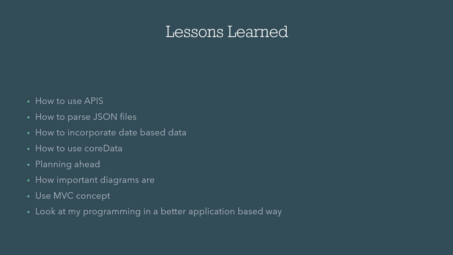Planning ahead. I learned that it's really important to plan ahead in these kinds of apps since there are so many classes and interactions between them, and the importance of diagrams, because it gets really complicated if you're not viewing the diagram. MVC concept. I think most people understand MVC, but when you see it really written out, it really makes sense in the way that it's built. So I learned it more conceptually.